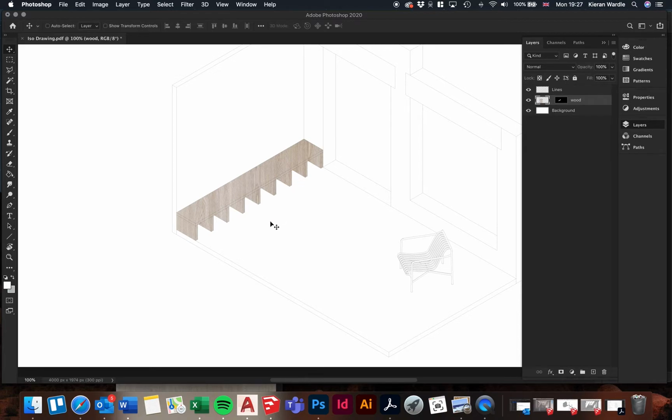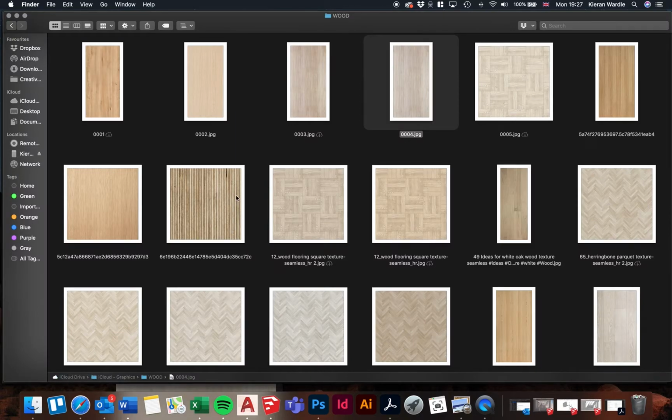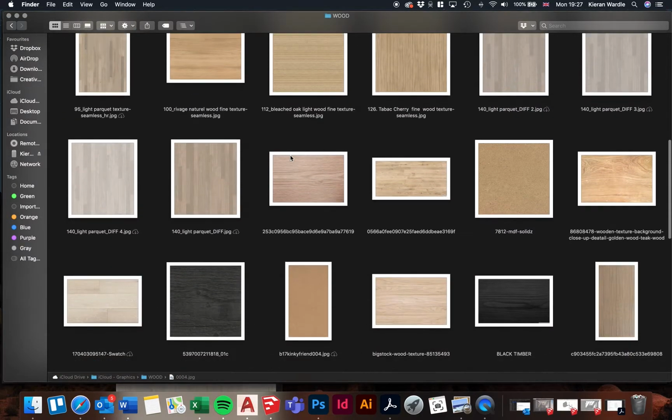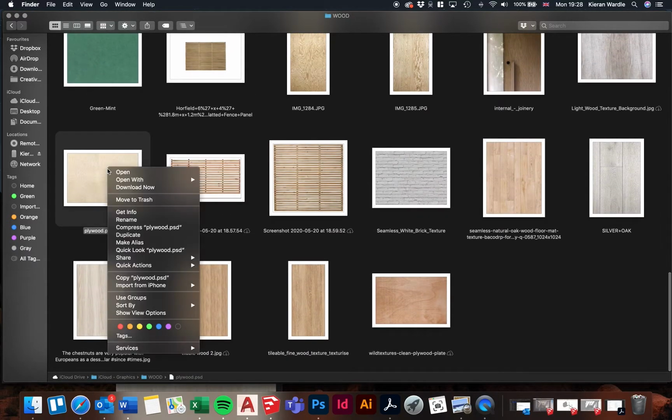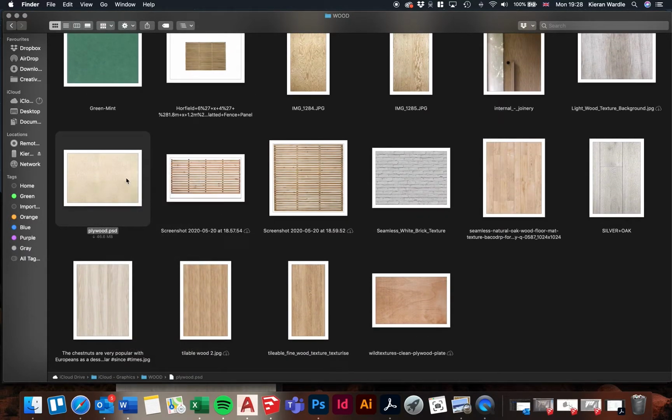It's really helpful, because if we opened another texture, let's say we open another wood, let's go back here, and I'm going to go down here and open this one, plywood. Here it is.